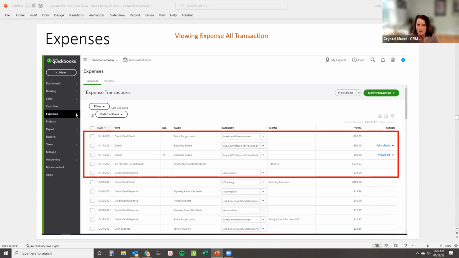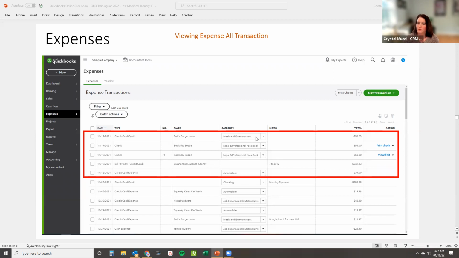When you click on it, you will end up with a little dashboard that says expenses or vendors, or you just hit expenses and end up with the screen. It's just as simple as it looks. It's a list of your vendors and what was entered, who it was to, and the category you put it in.